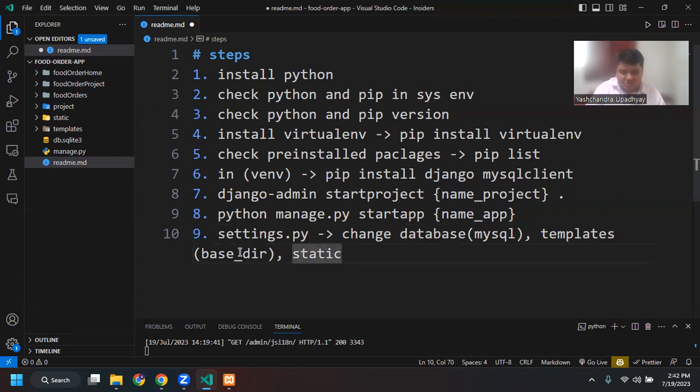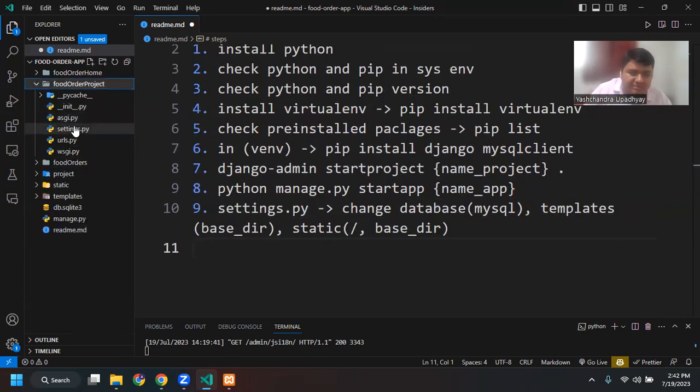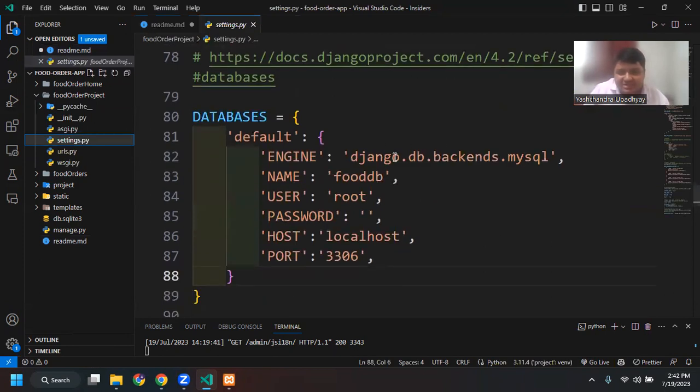And in static also, you want to use the root directory, the base directory. We have seen how to do this, right? If I go here to settings.py, you can see I have databases. It says django db backend MySQL, the name of the database, user, password, then the host.